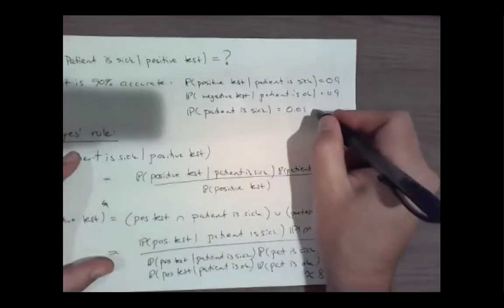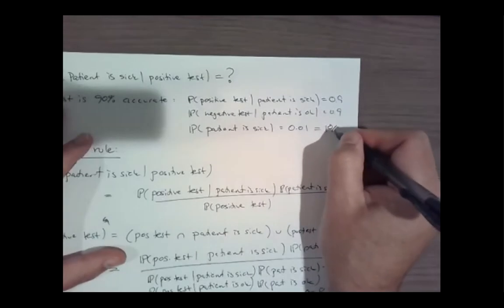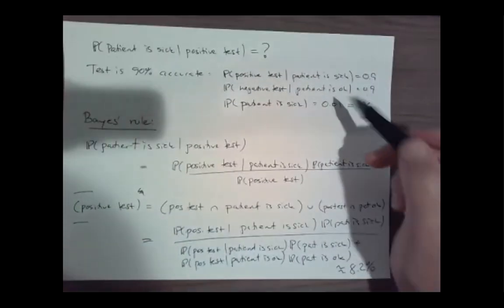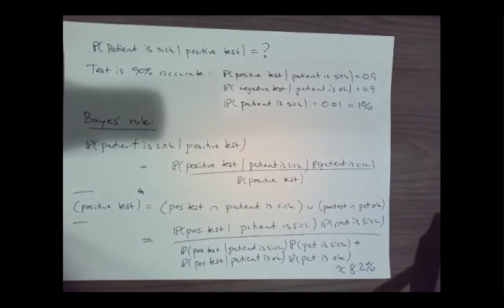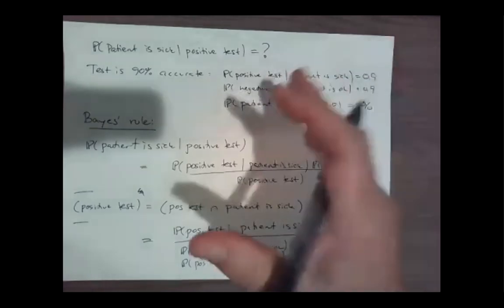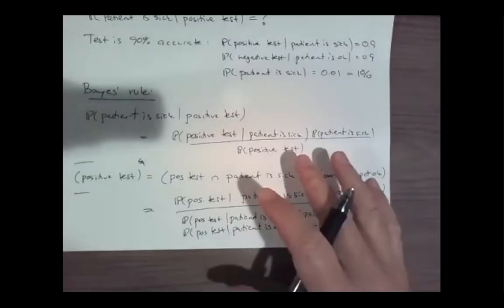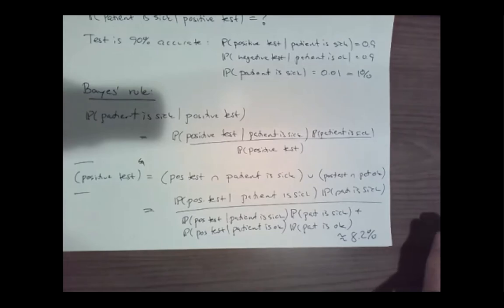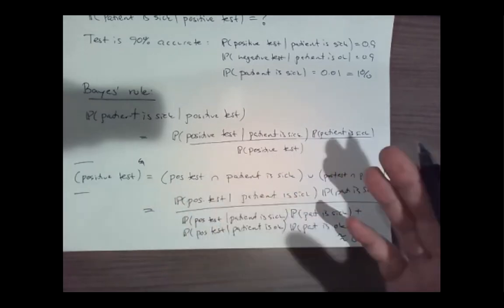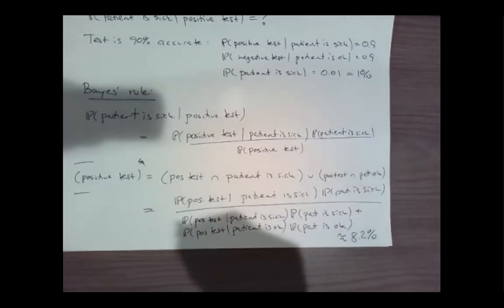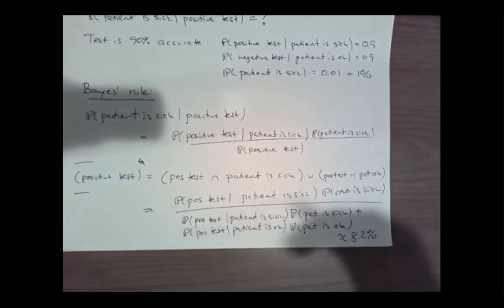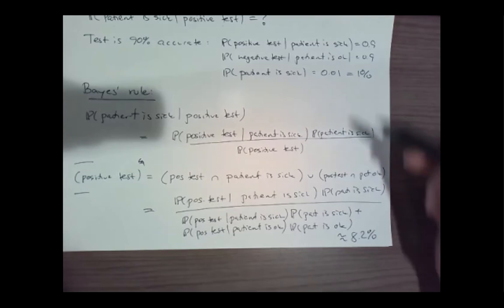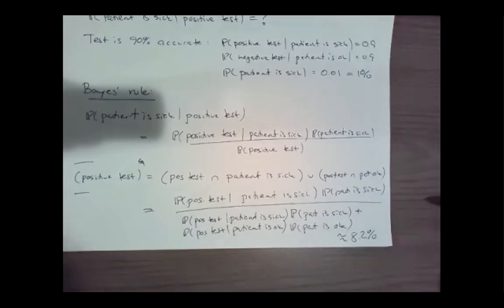So what happens is that you take a test that is 90% accurate. Before you take the test, you have a 1% chance of being sick. Then you take a test, the test comes back positive. Now you have an 8.2% chance of being sick. This is the flow of information that we're modeling. We learn stuff over time. That means that the conditional probabilities might very well be quite different from the unconditional ones.